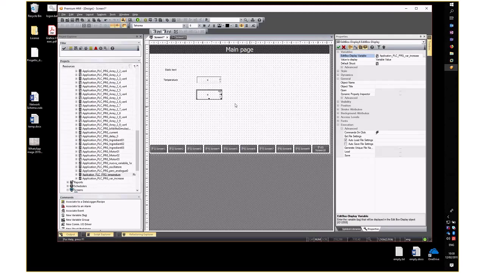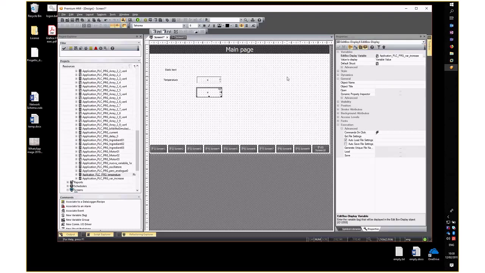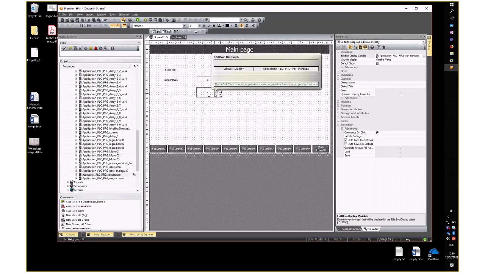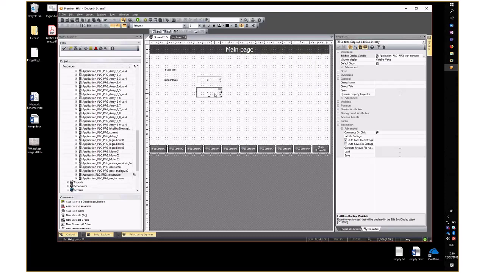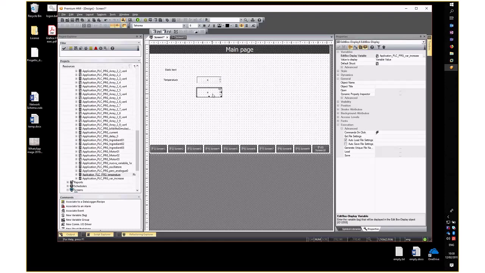Of course, there are other objects. If you stay for a moment over the object, you get a tooltip that tells you which is the object name and which variable has been linked to this object.